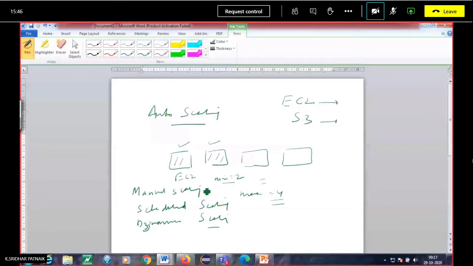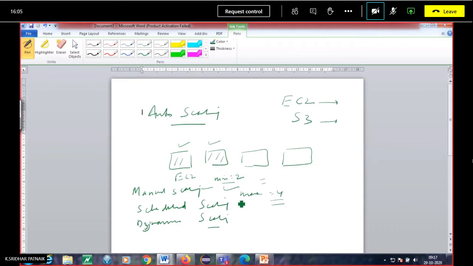Okay, so manual scaling means, as I mentioned, that at minimum you require 2 EC2s, then 2 EC2s you can create, and manually you can set how many instances you want. Yesterday I showed that I created one instance. You can adjust that depending on the application. Manually you can set how many instances you want. The configuration details you can also change.